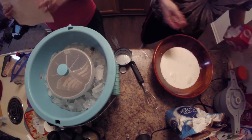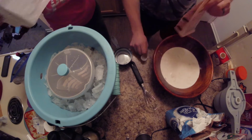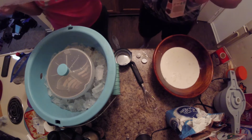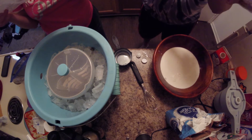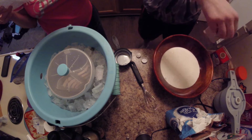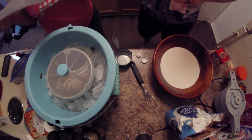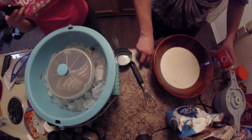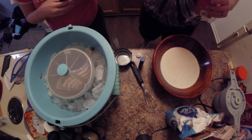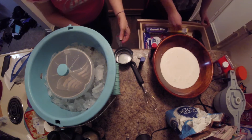We need a pinch of salt. Pinch. I was pinching it. Okay. And then we need the 3/4 cup of the sugar. All right. That's enough of that. And then 1 tablespoon of vanilla. Which one is the empty one? This one. 3/4 cup. 3/4 cup.